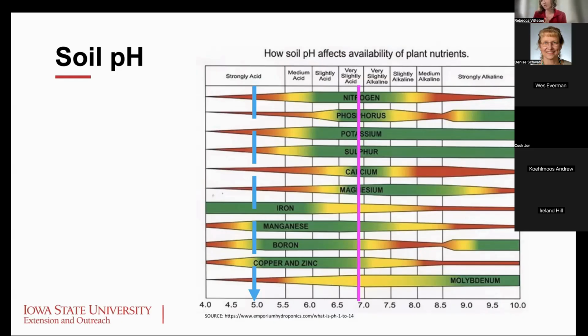Same thing if we get too high on the pH side, but typically we worry more about being on the lower side. For our grass pastures, or a grass red clover kind of mix, our recommendation is typically to target a pH of around 6.0. Now, if we want alfalfa, whether straight alfalfa or an alfalfa grass mix, we're going to want a slightly higher pH, and our target is going to be 6.9, where that pink line is on the chart.